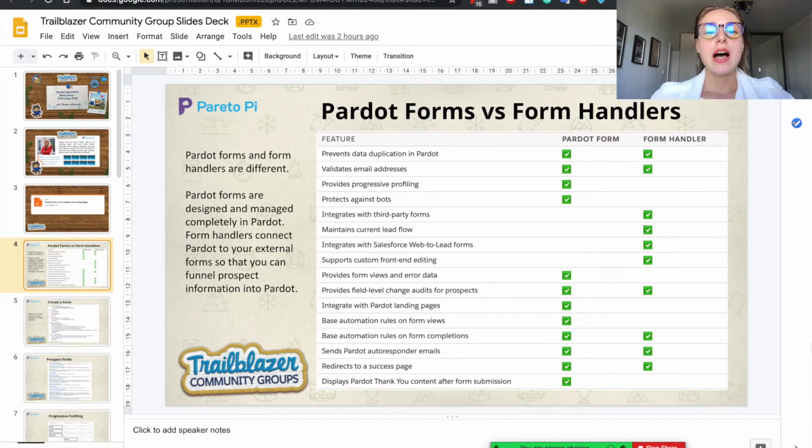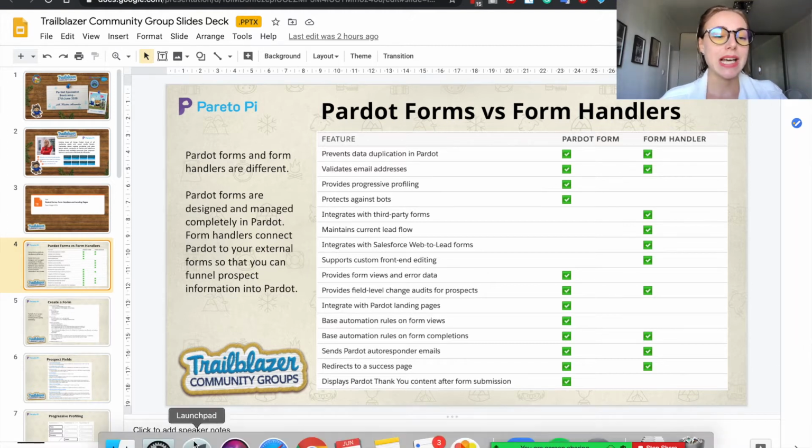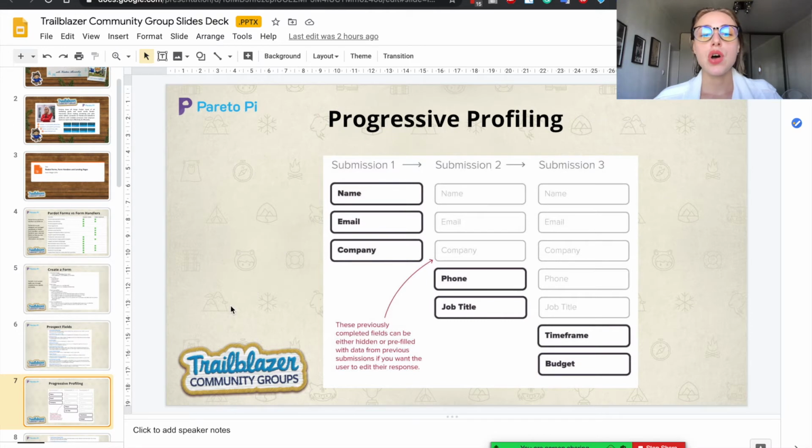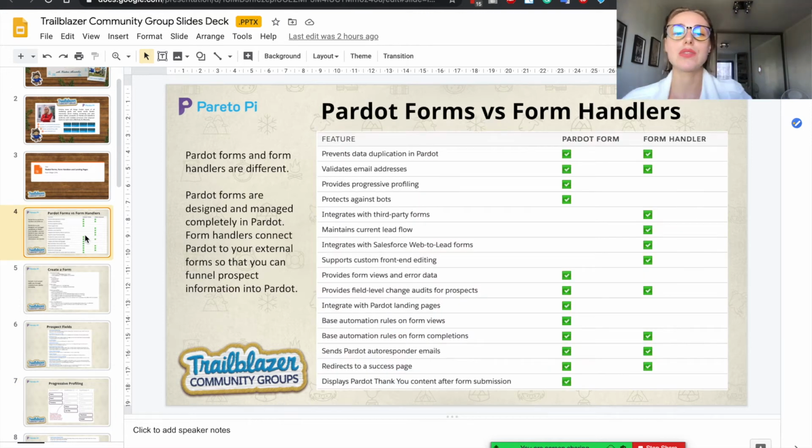Thanks. So, in terms of progressive profiling, it is a phenomenal feature, and this will be a quick sneak peek. Let's imagine somebody submits the form, and the first time they submit that form, they are asked to answer 3 questions. The next time they land and are prompted to submit the form, you are able to ask them any other questions you have in your form, because you will already have data about the other fields that they have previously submitted. We're going to deep dive into that in the real demo.